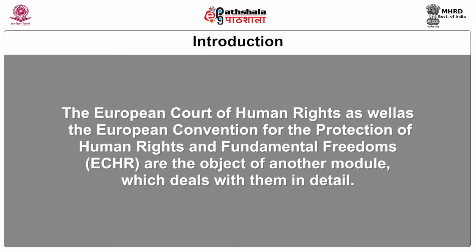However, the activities of the Council as an intergovernmental organization go beyond those of the Court and include the promotion of other values tied to liberal democracies. This module will introduce the reader to the history of the Council of Europe before dealing with its principal institutions and bodies, namely the Parliamentary Assembly, the Secretariat of the Council, the Committee of Ministers, and the Commission for Democracy through Law, or the Venice Commission as we know. The European Court of Human Rights, as well as the European Convention for the Protection of Human Rights and Fundamental Freedoms, or ECHR, are the object of another module which deals with them in detail.